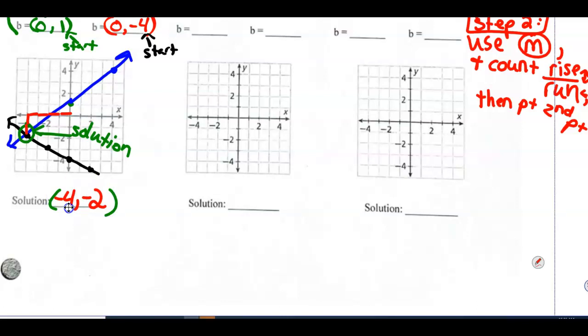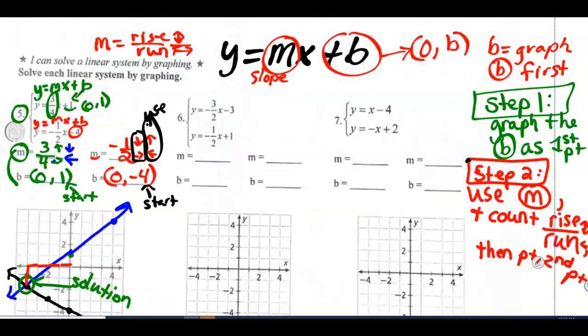So this is just a mini review that I want you to use, because every single problem that we do, this is what you're expected to know. You're expected to tell me what the slope is, what the B is, and then you're also expected to know the 2 steps on how to graph. So make sure you take these notes along with me and then practice some of these. And then I will put the key up for the rest of these. But these are good practice because that's essentially all we've been doing, and that's all you need to know how to do is to graph the 2 lines. Hopefully this video helps a little bit.